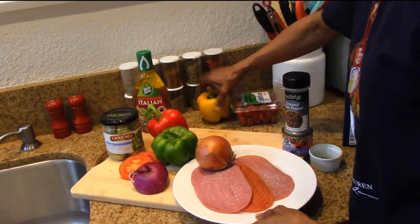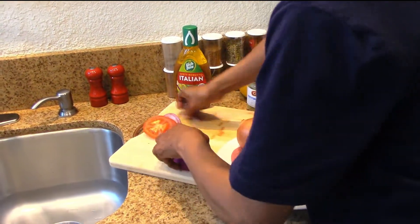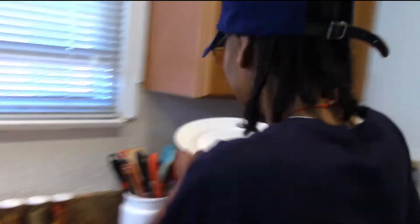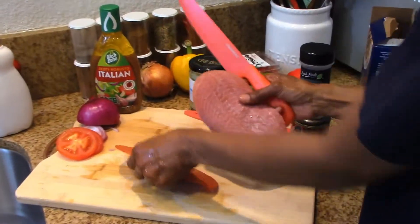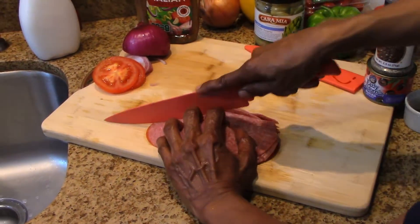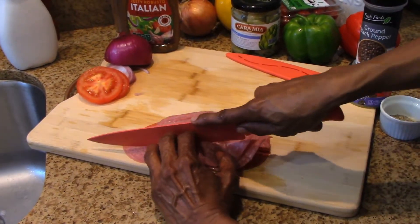What we're going to do with our salami is just slice it up. Use everything you have in the refrigerator — this is some of my leftover stuff: the tomatoes, the red bell peppers. Everything's going to go in here, it's like a goulash of good stuff. We got pepperoni, we got pepperoncini — just going to slice it up and add this to our pasta.